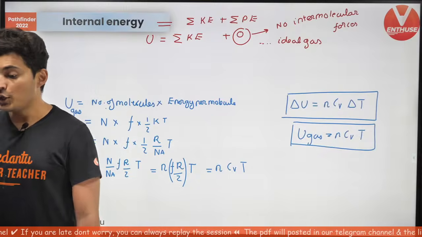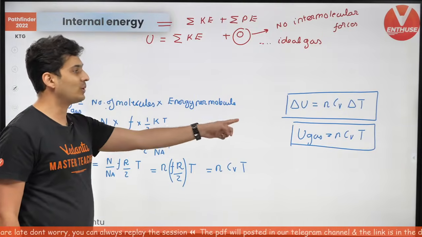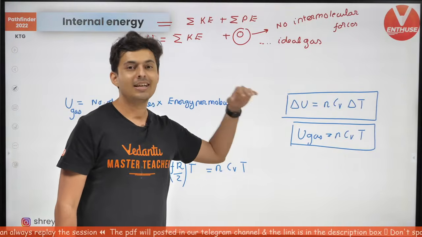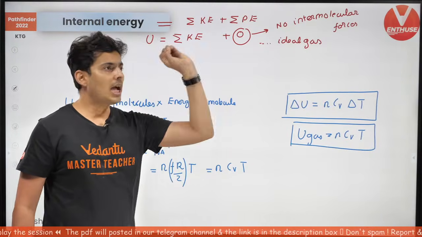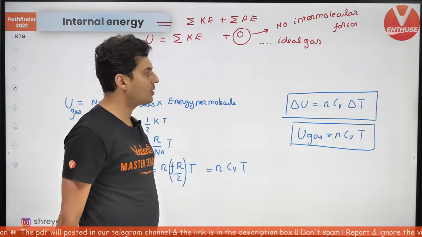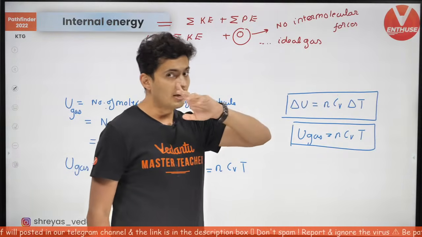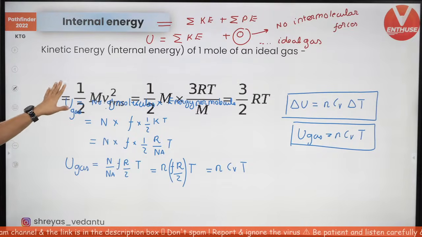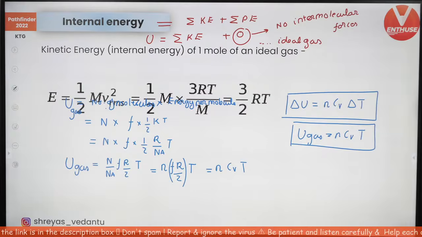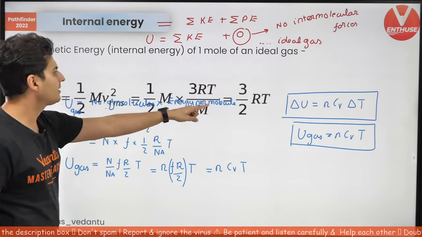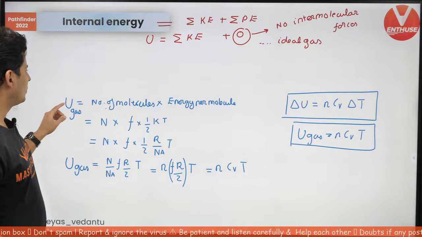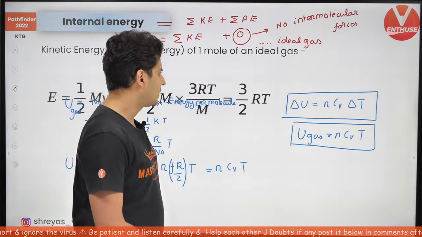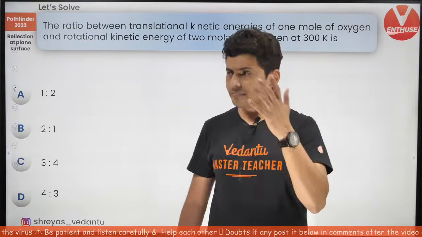U is a state function, because it only depends on the temperature change. It does not depend on the process. It just depends on the initial and the final state. So that's why it is also a state function. It does not depend on the path of the process itself. It is also probably overlapping out here. Probably I will delete this part while I give you the notes, so don't worry about it. I'll just delete this part later on while sharing the PDF with you. All right, great.